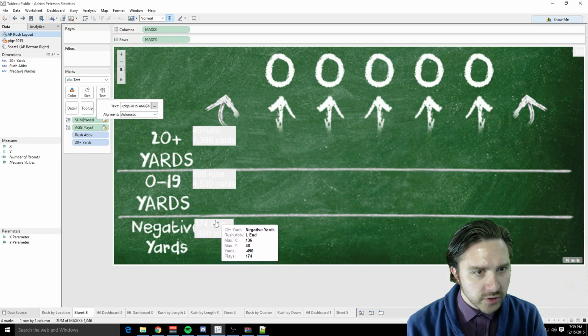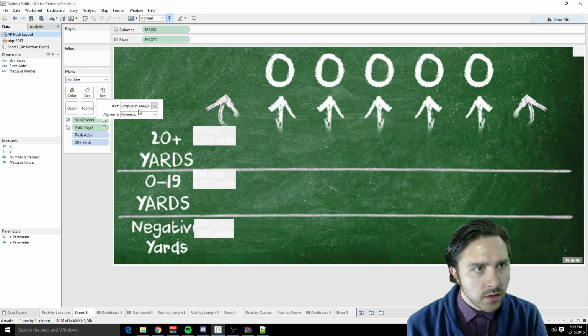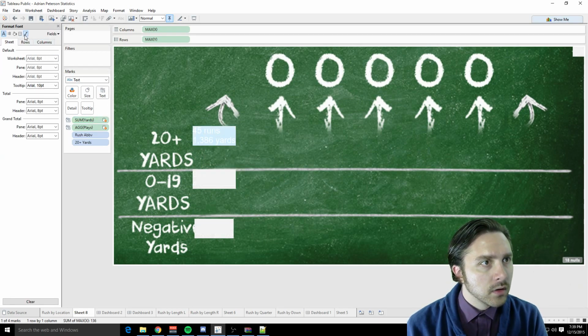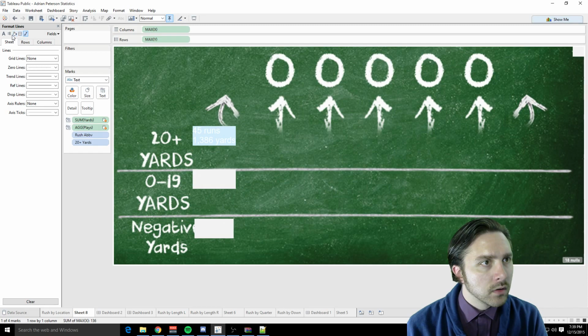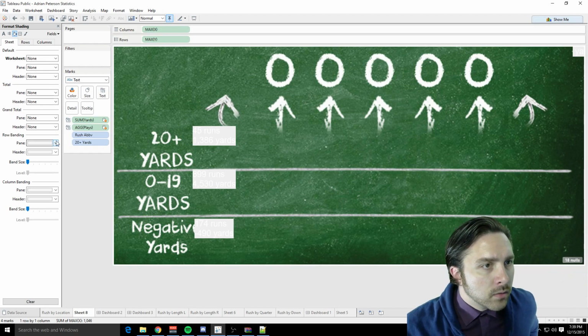Just rudimentary. Runs, yards. Format. Lines, none. Colors, worksheet, none. I don't want any banding.